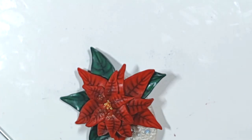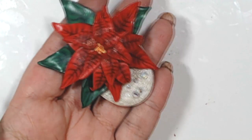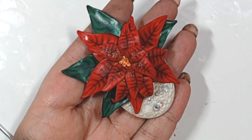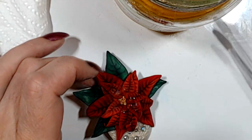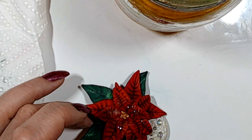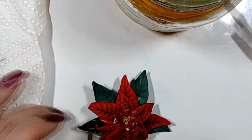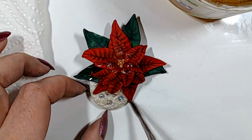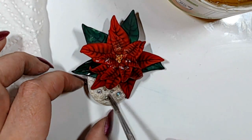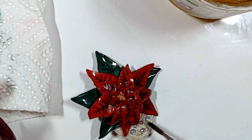And now I'm going to bake it for a full hour at 275 degrees. Last touch, I am using shellac once it's baked to make it a little bit shiny. You can use whatever you wish. I just prefer the shellac because it doesn't really get air bubbles, and I make mine very thin.